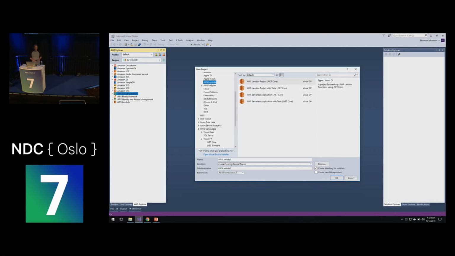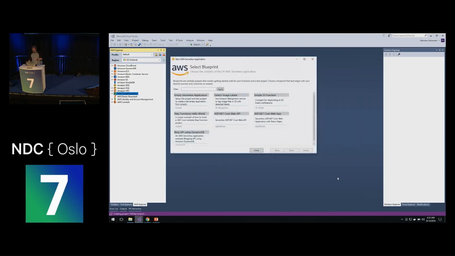The other option is you want to deploy it as a serverless application, which means you might want to write n number of Lambda functions and deploy them all together as one unit, along with other AWS resources. And you do that with what's called a CloudFormation template. It's a JSON or YAML file that says I want to deploy all these together. Because we need to deploy our Lambda function and we want to set up API Gateway for our ASP.NET Core application, we're going to choose the serverless option. And we have some initial blueprints to help get started, one of them being the ASP.NET Core blueprint.